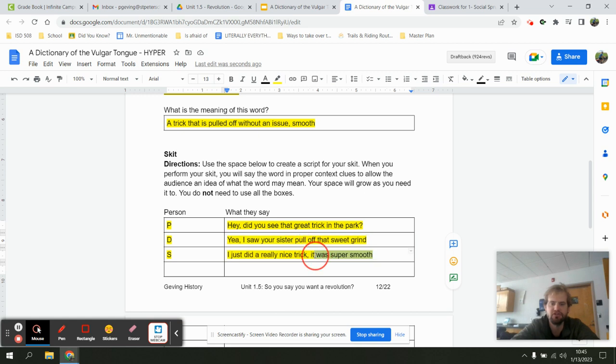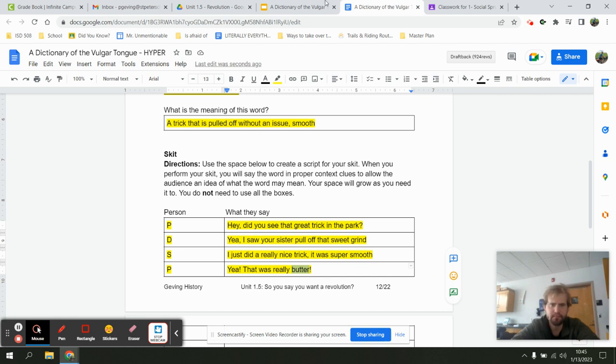We're using our definition, but we're not really telling people what it means. And then I'm going to go off and add my slang term and say, yeah, that was really butter. And that would be an incredibly short skit where we use our word, and at the end of the performance, we would ask the audience for two guesses to tell us what this word meant, and we would understand maybe someone's going to say it's super smooth.